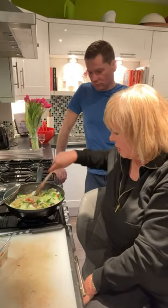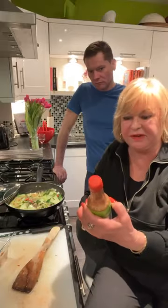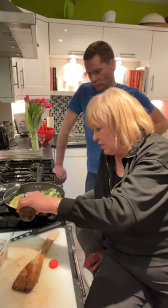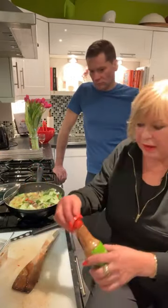Now, we've got two more ingredients to put in. We can't forget about our fish sauce. It's about a tablespoon or two tablespoons. It's to taste, so if you want more in, put more in. One, two. All right.